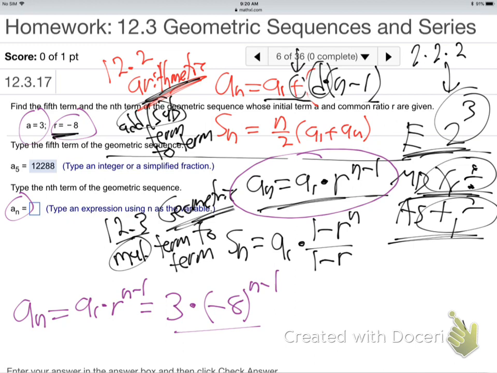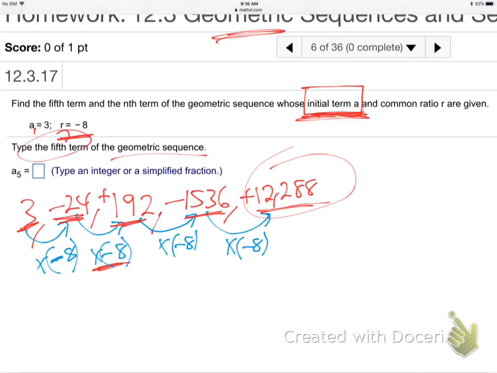I don't like magic. I like to show you where things come from. If you guys got that copied down, I'd like to show you. I think you can see it pretty easily. You guys are sharp. You'll be able to see it real quick if I just point to a couple things. That formula is right. Look back here. See when we came up with the numbers? Remember the formula is A1 R to the n minus 1. That's how you find the nth term. So it's 3 times negative 8 to the n minus 1.